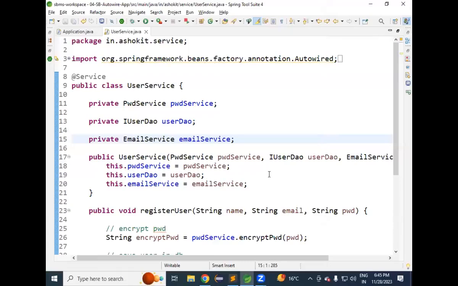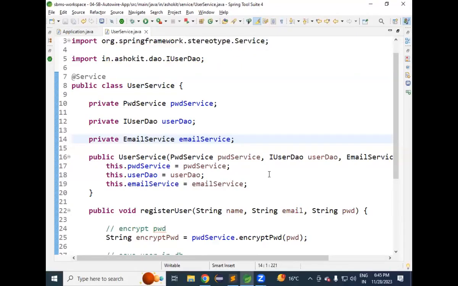Dependency injection will happen or will not happen? Will happen. With which type of injection? Constructor injection will happen because my class is having only parameterized constructor. IOC container doesn't have any other option to create the object. IOC container should call my parameterized constructor to create the object.